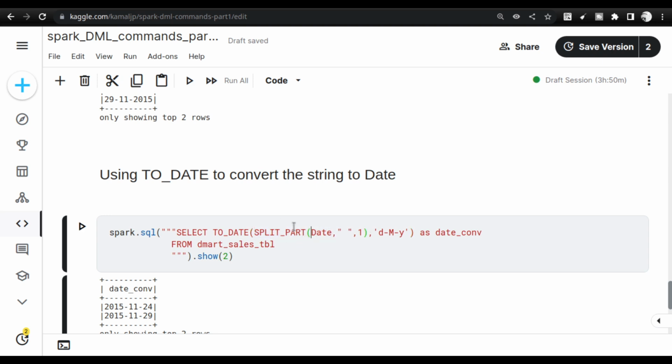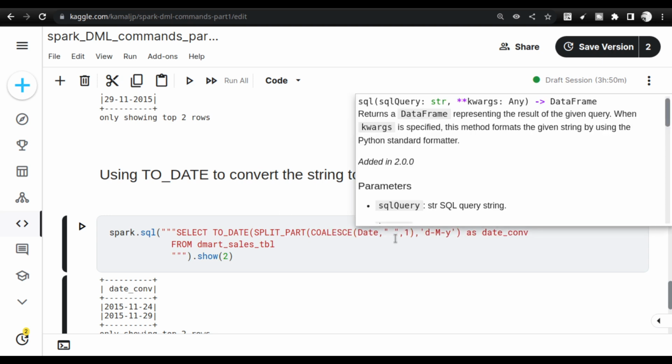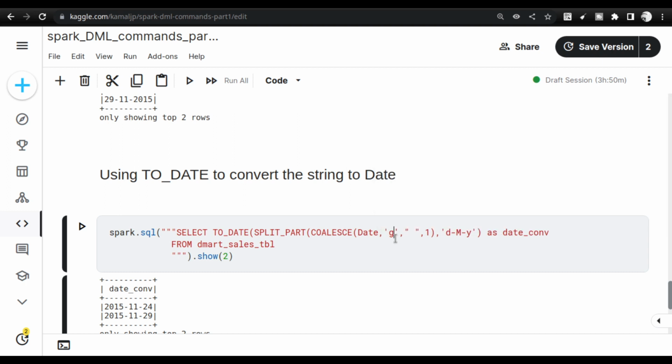So if I want to make one more function, say coalesce, and I give coalesce here, this will still work. If there is a null date value, I want to give a default date. For example, I want to say 2022-12.